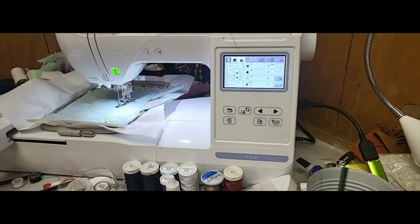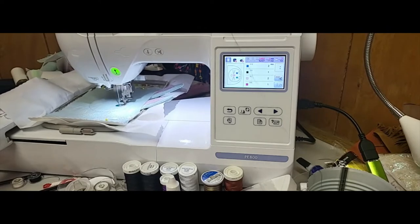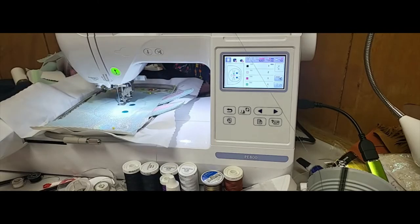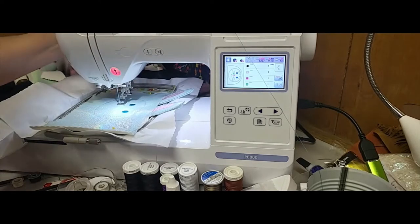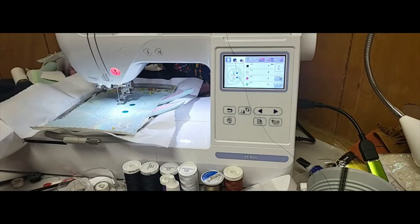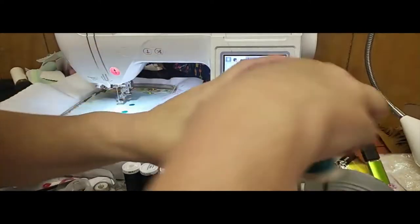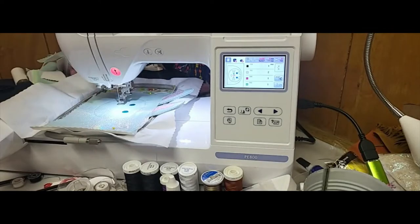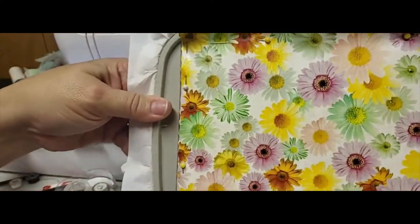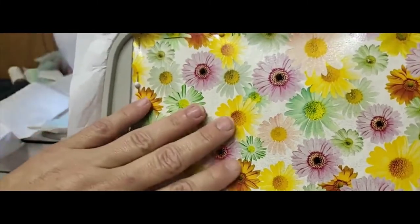It is Friday night for me; I am in the central time zone in the US. It's 8:30 and we have some storms rolling in tonight, so I'm going to get this one done and probably go in the house for a while - I am in my she-shed at the moment. Now I'm going to stitch the whiskers, so I'm going to pick a different thread color for the whiskers. I may choose black, but I also have some other options. The vinyl I'm using for the background is a retired vinyl from my Punk Broidery and it's got these beautiful daisies on it.